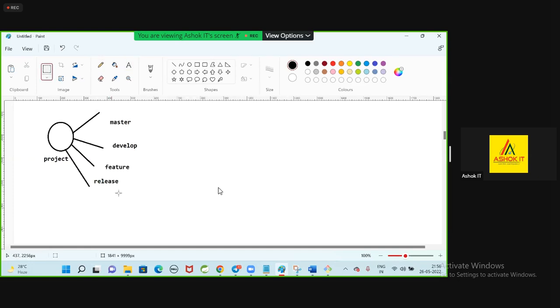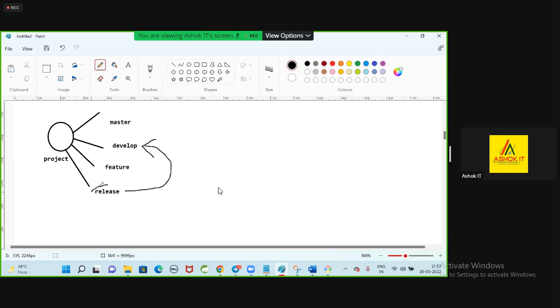Whatever the final code is, that final code we have delivered to the client from the release branch. Now, whatever code is available in the release, I want to take the release code to the develop branch so that I can start the new development. The project is already delivered. A new requirement we are going to start for the next release. I'm going to do fresh development from tomorrow.